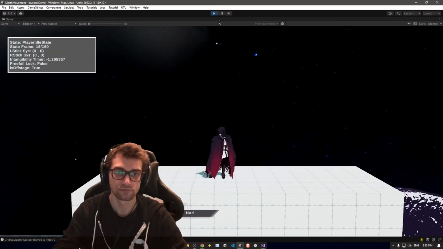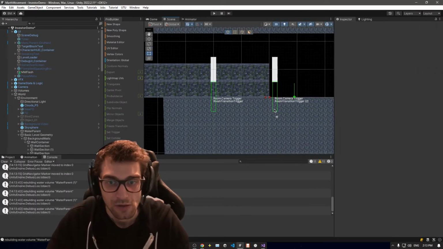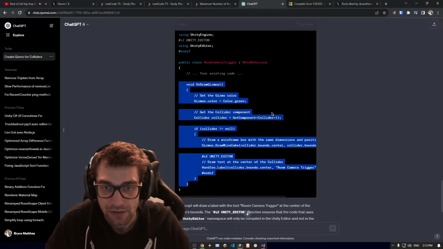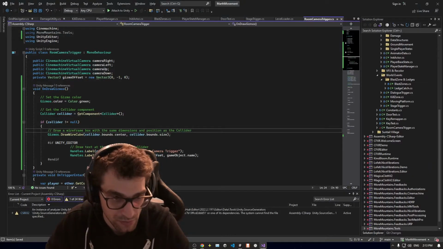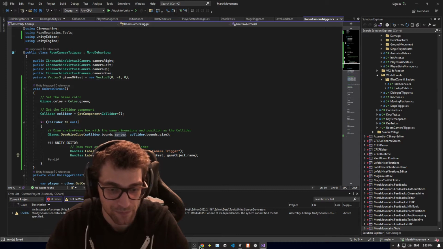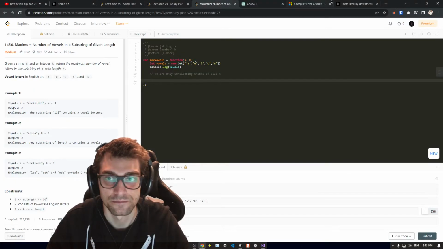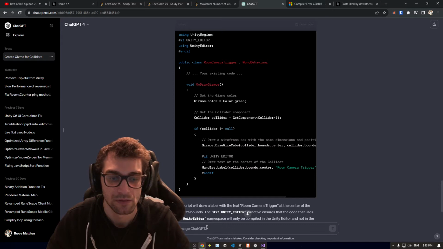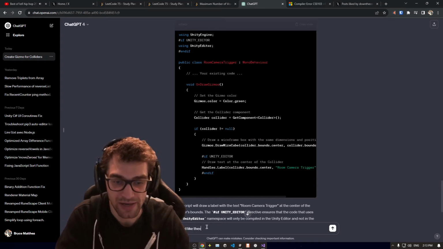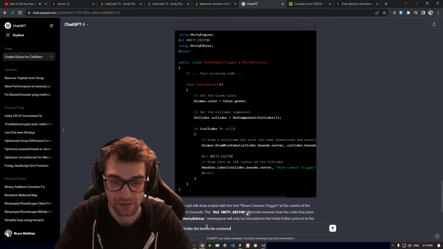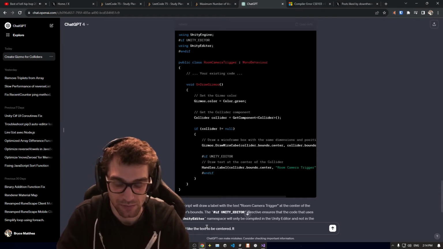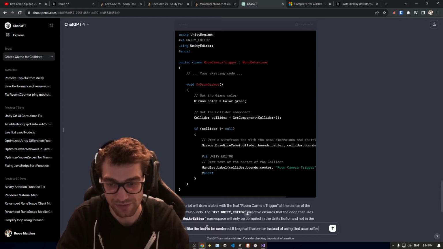Cool. Well, that is a handy gizmo. I would like the text to be centered. It begins at the center instead of using that as an offset.